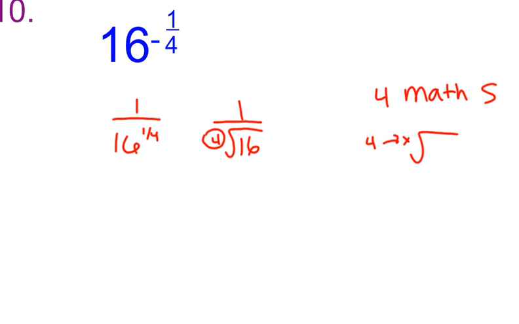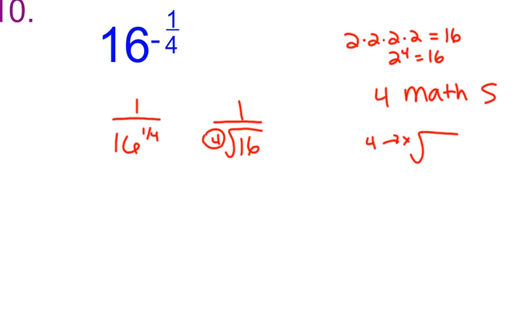So you're going to hit that, and then you'll see the 4th root, and you'll see that space waiting. I'm going to punch in 16. Now I don't expect you to know the 4th root of 16 off the top of your head because we haven't worked with 4th roots very often, but hopefully when you see the answer it makes sense to you. When you see that it's 2, 2 times 2 times 2 times 2 would equal 16. So that makes sense that 2 to the 4th is 16.